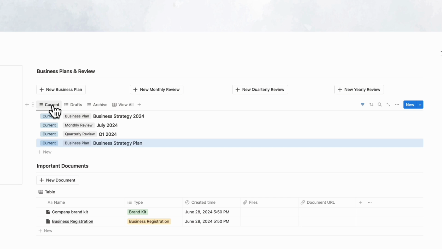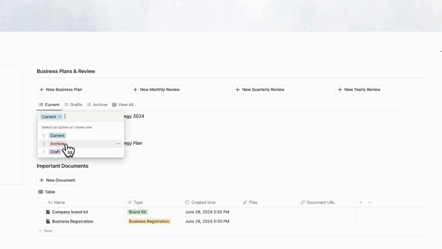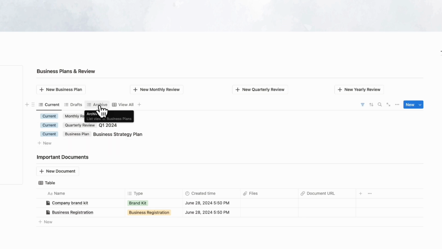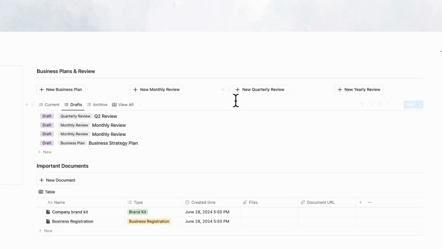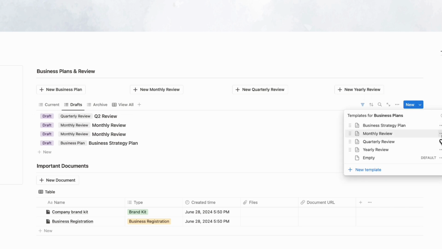And when you do that, you can go here and then change your old one into archive. So let's say this one's old, so we're going to put it into archive. So this way you always see your current ones. You can see the drafts you're working on. And if we click, for example, monthly review, you can see the template for monthly review here as well. And quarterly and yearly look pretty similar. And of course, you can also customize this the way that you want to do your monthly, yearly, and all these reviews and planning by going to the blue button here and editing the one that you wish.